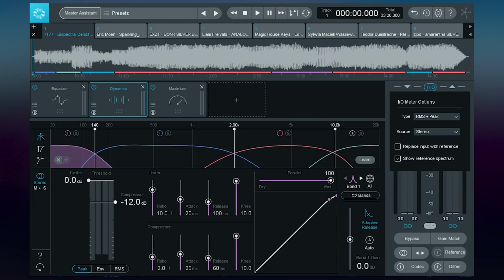First thing I want to do is go over to my IO and change this to LUFS, which in this case is called integrated. LUFS actually measures the loudness of the track as opposed to the decibel level or the RMS. And it's the most accurate way for me to check that kind of thing.